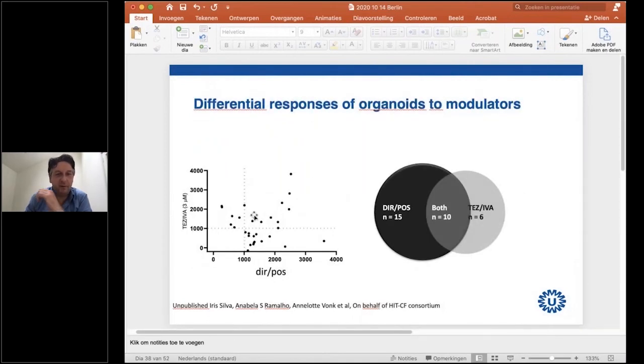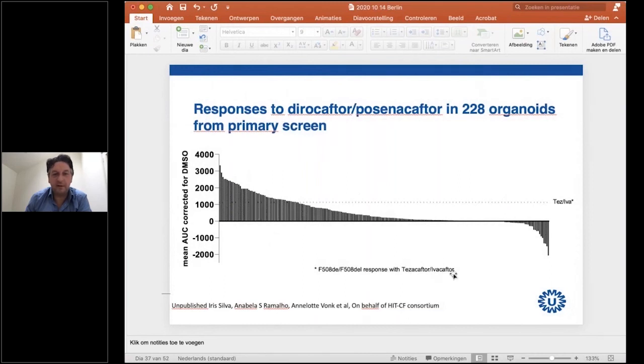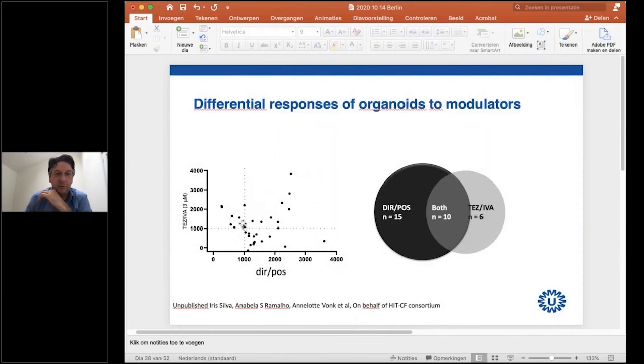And if you look at the positive ones, this is also pretty nice. For all these patient samples, we also looked at the Tez-Iva response, the current treatment available for people with F508del homozygous. If you look at the distribution of people who are responsive to Tez-Iva, to the potentiator-corrector combination of Proteostasis, or both, you see that there's a good set of mutations or genotypes or patient samples which is responsive both to the combination treatment of PTI and to the treatment of Vertex. There are some mutations which are preferentially responsive to the Vertex treatment, whereas other patient samples are preferentially responsive to the PTI combo. So I think this illustrates that these drugs have a different mode of action, and that there are people who can potentially benefit more from this combination as compared to a current drug which is already on the market.